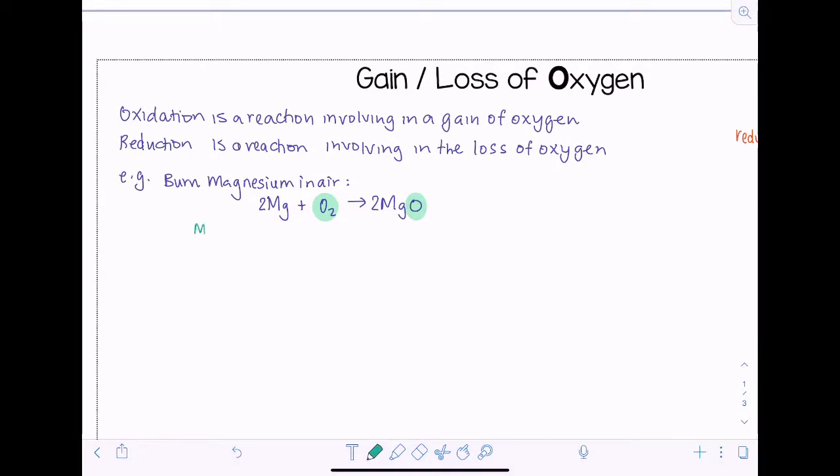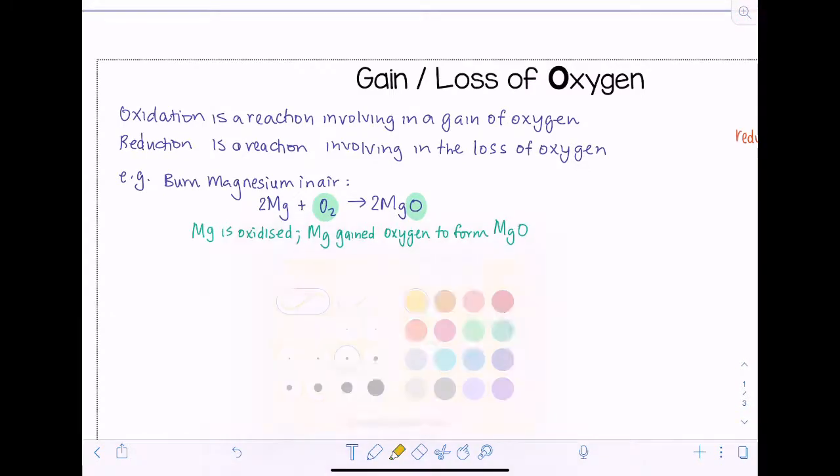So for this, we can write something like this to explain our explanation, and that is we can say that magnesium is oxidized. Don't mind me, you can actually use chemical formulas mixed together with your sentences, that's okay, as long as the formulas that you use are correct. So instead of spelling the entire word magnesium, I can write Mg, keeping in mind that the M is a capital M, so Mg is oxidized. Then followed by an explanation to what I see here: Mg gains oxygen to form MgO. Now, there is a certain format for writing this, just in case you didn't see this.